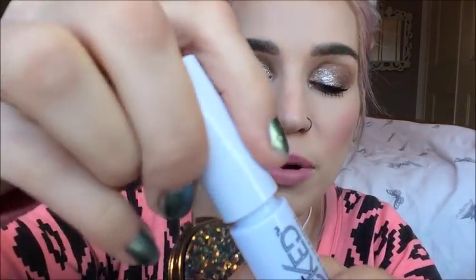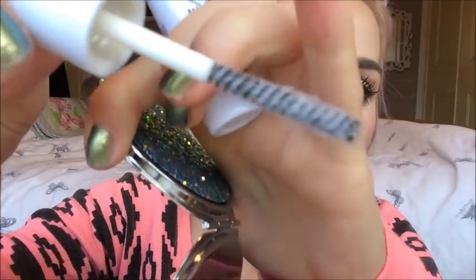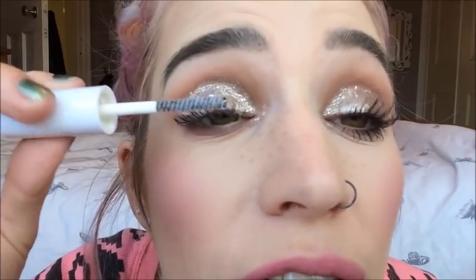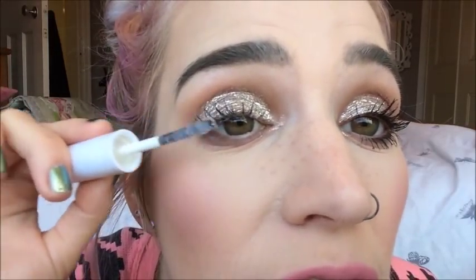Next, we're going to go in with the fibre side, and can you see the wand literally looks like little bits of cotton wool on it. A little bit intimidating having that going right near your eye, but I'm just going to quickly apply that on my lashes. Can you see? It looks like I've had a really bad dandruff situation and it's all gone onto my eyelashes. Oh my gosh, and in my eye. Okay, right, so I need to get the formula on immediately to trap these in, because look at that. Can you see?